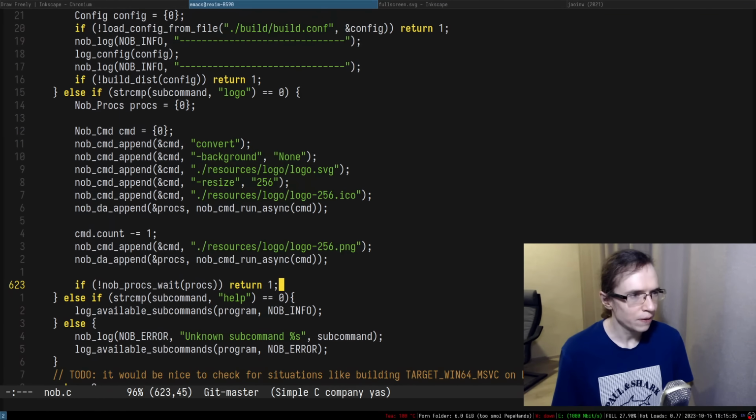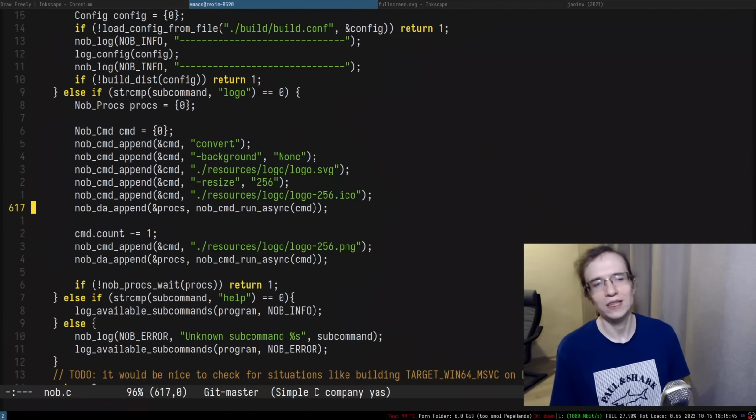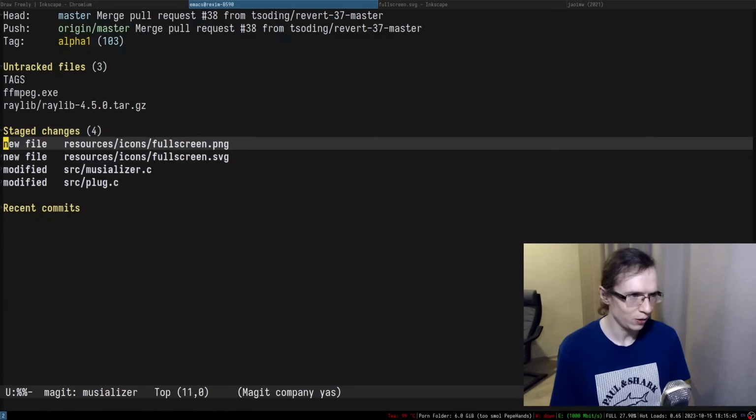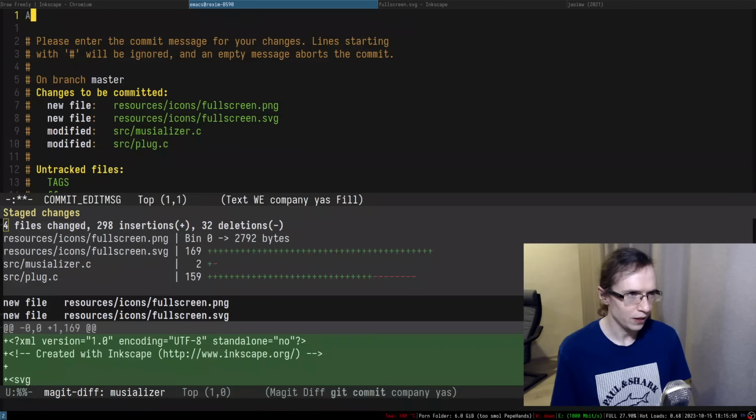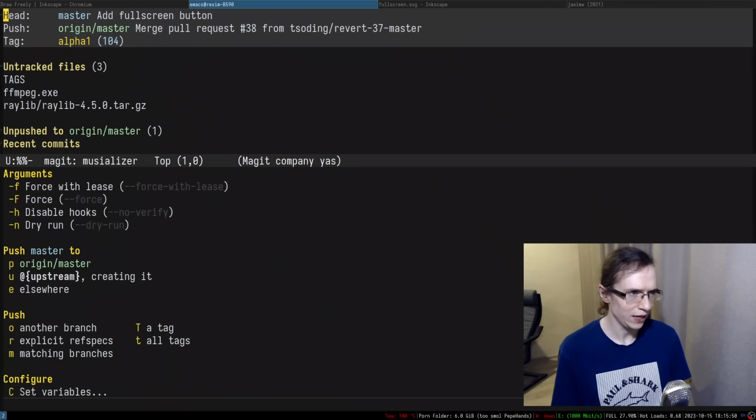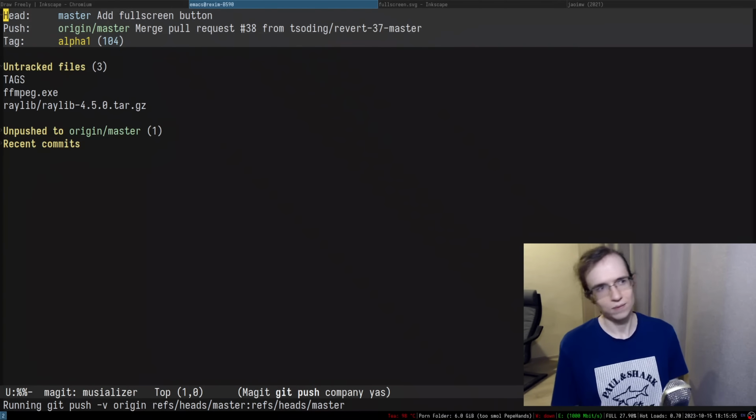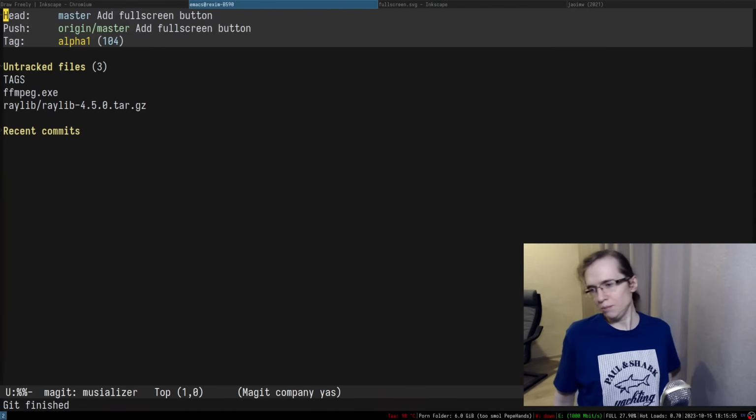Right, so here we are, we're just building several things. Not sure how good of an idea that is. All right, I'm gonna extend the build a little bit later. So for now, I'm gonna just commit "add full screen button". Right, so we added the full screen button. There we go. The feature has been implemented. Right, and yeah, 2 hours.